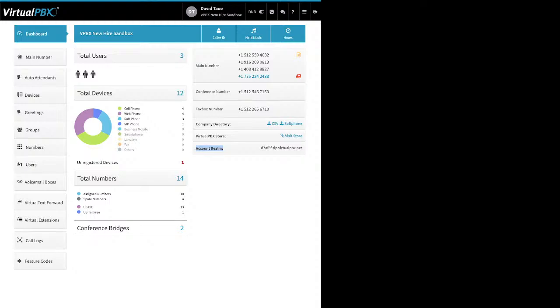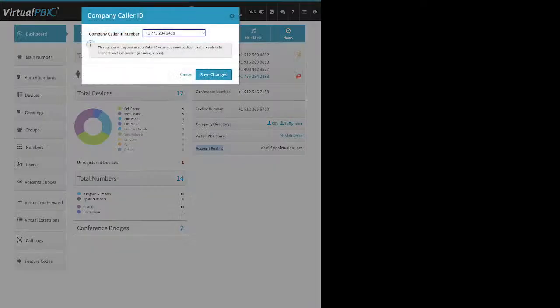All right, now we'll go back up to the blue bar. First up, you have this caller ID button here. So I'll click on that. So this pull down, which unfortunately doesn't work on my streaming software, this lets you select one of your main numbers. That main number becomes your default number for, say, your VoIP phones when they make an outbound call. This will be the phone number that shows up when they make that outbound call. You basically select the number you want, click on Save Changes.